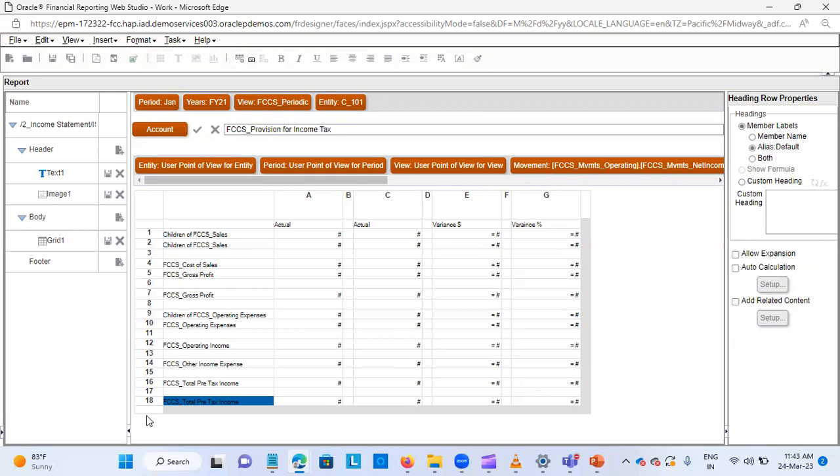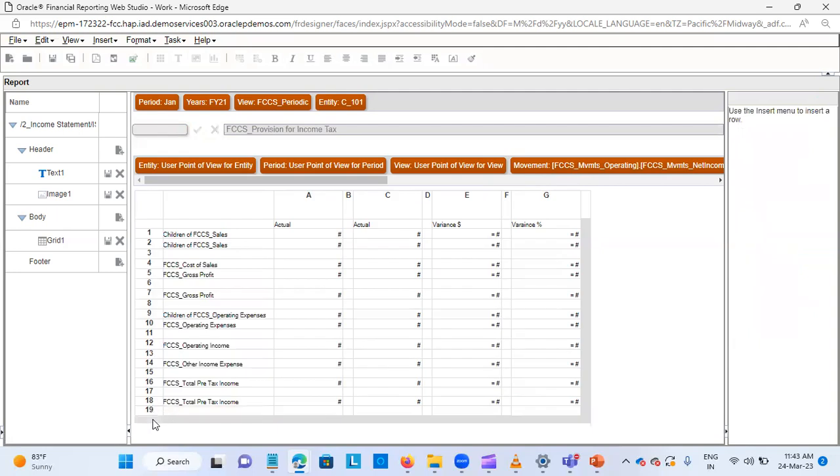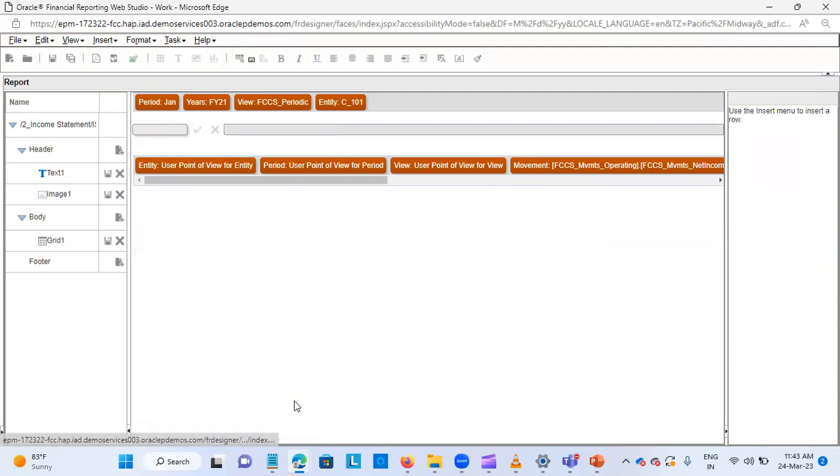So the last thing is here I will insert once again one text row, and the last row will be my net income.